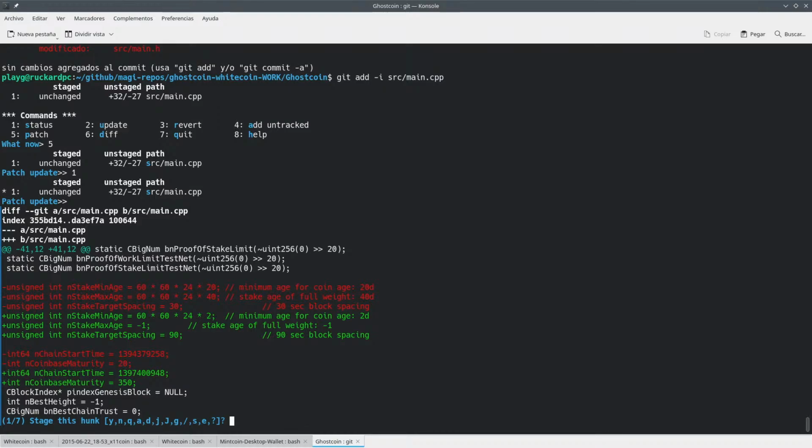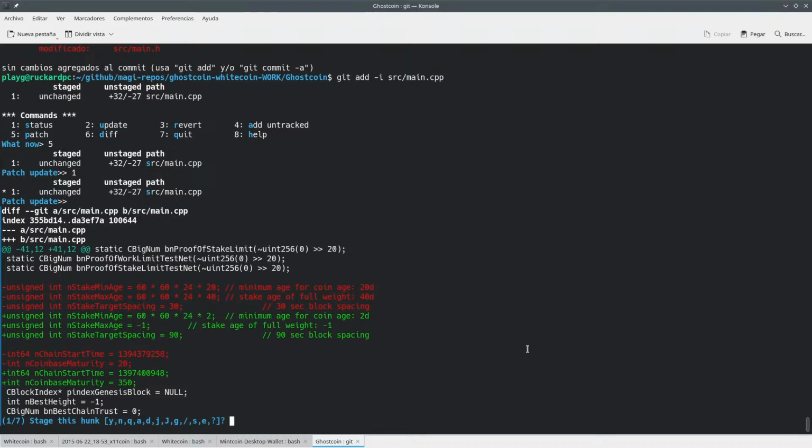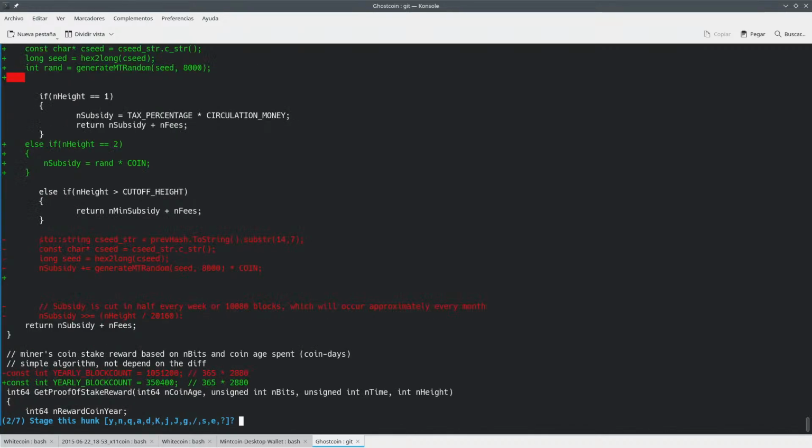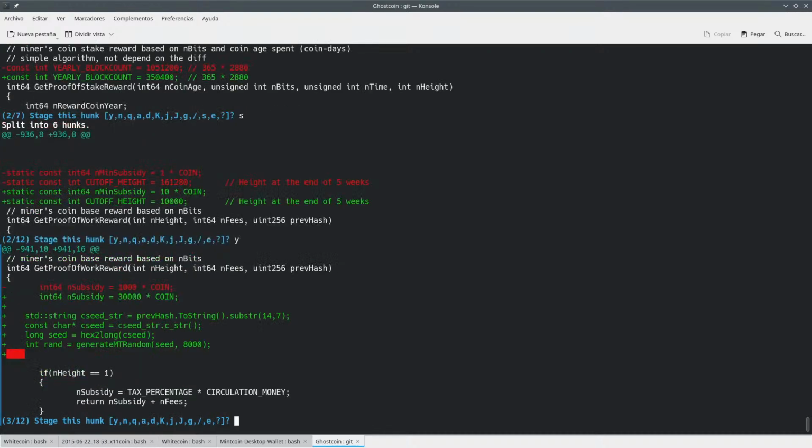So let's see. I want this commit here, and then I want this commit here.